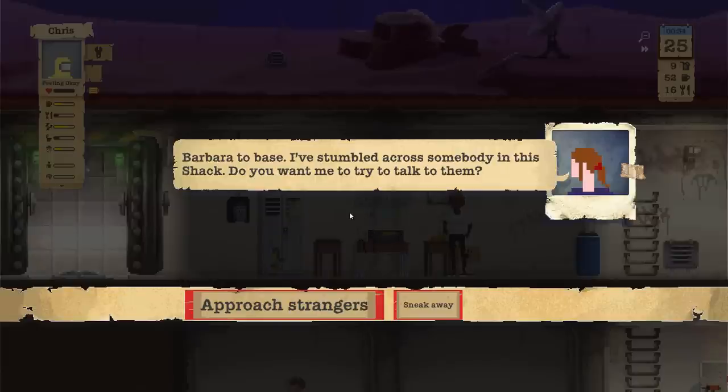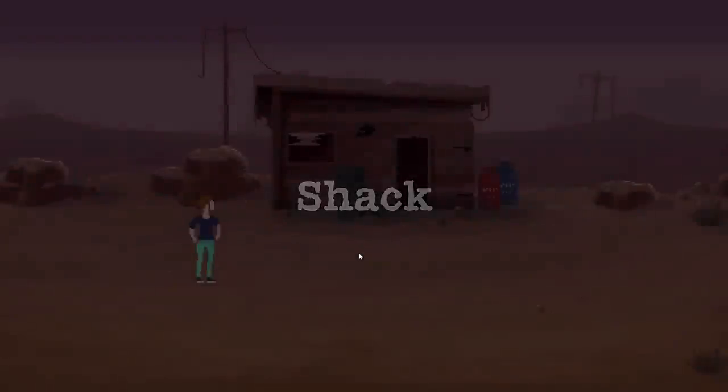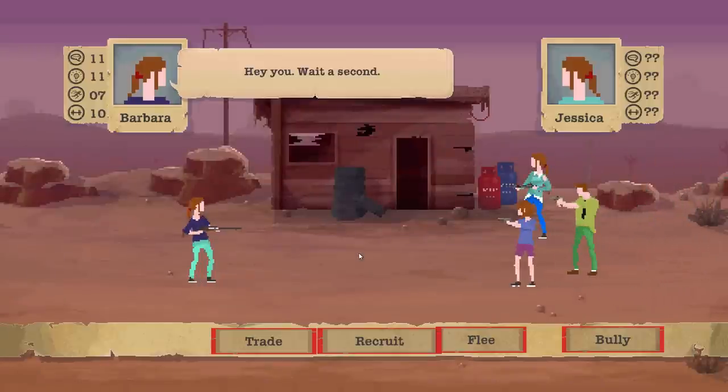Let's check the map and see where she is. She says she sees a shack somewhere — oh, she's right on top of it. Nice, go check that out. Chris, why don't you go out and make yourself useful? I'd really like to make that advanced snare trap — we have to upgrade our workbench, which means we need a lot of hinges and a lot of rope. There's gonna be some time. Hey Mom, get the phone — it's Barbara. She stumbled across somebody in the shack. Oh no, she has to approach. Hopefully, if she can deal with these people she can get into the shack. Oh look at that shack — I bet there's some goodies. Oh my gosh, there's three of them and they all have guns. She has three bullets — one with everybody's name on it. Oh no, this is crazy.